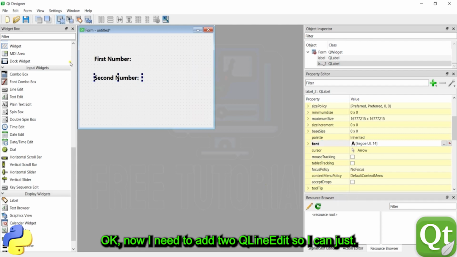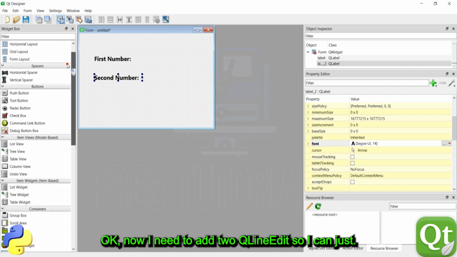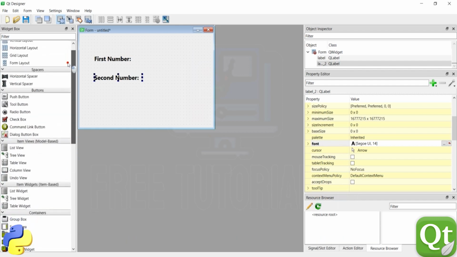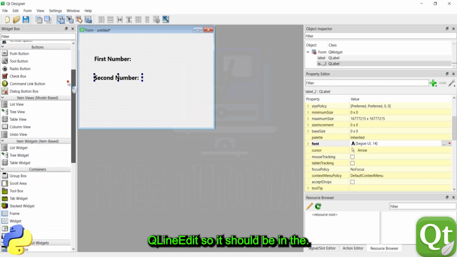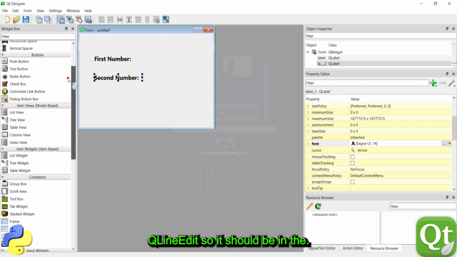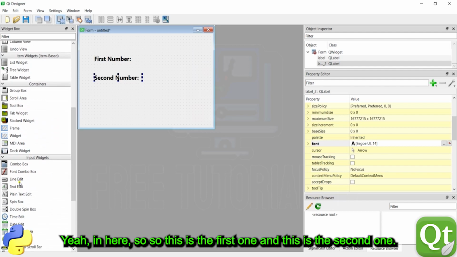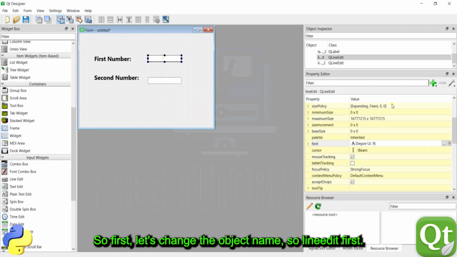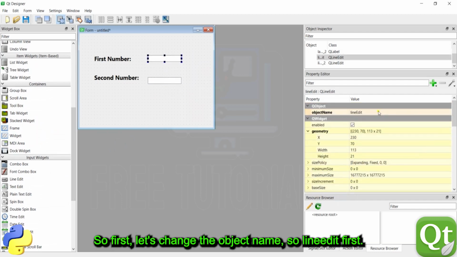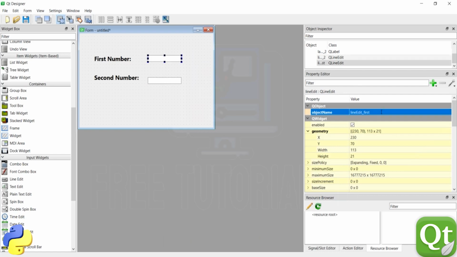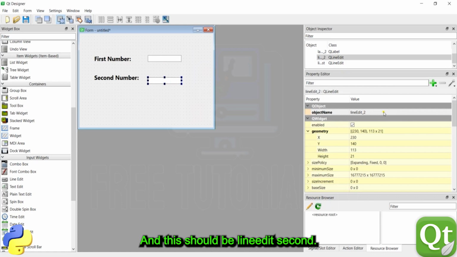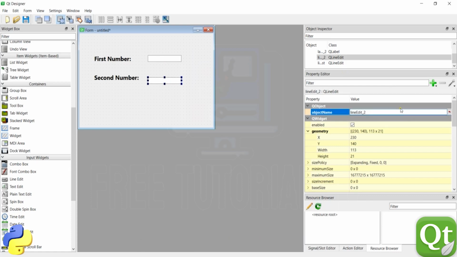Okay, now I need to add two QLineEdit, so it should be in here. So this is the first one and this is the second one. First let's change the object name, so lineEdit_first, and the second one should be lineEdit_second.